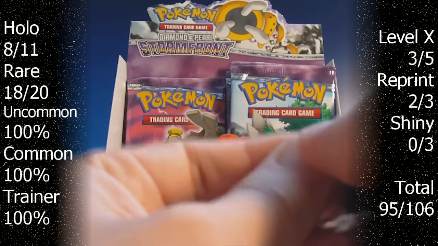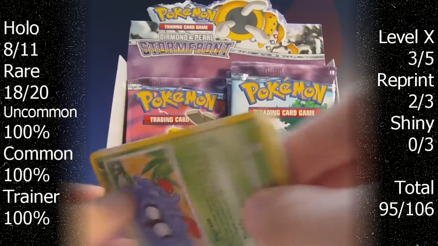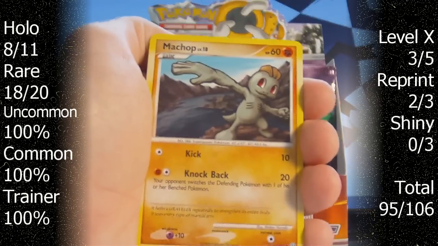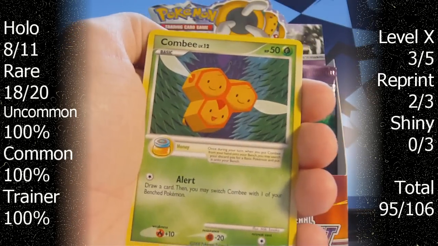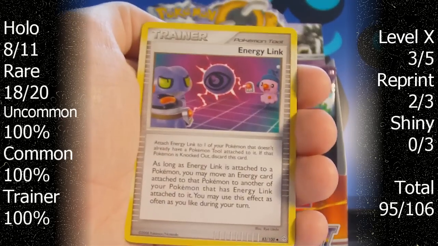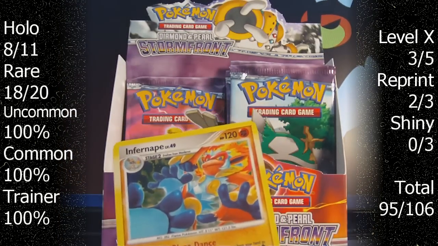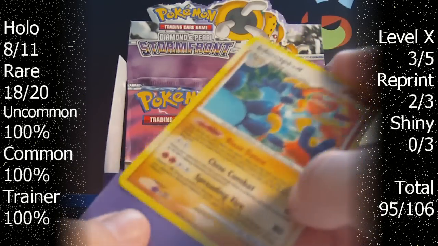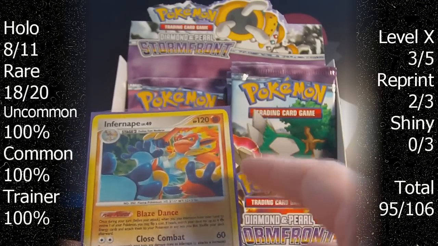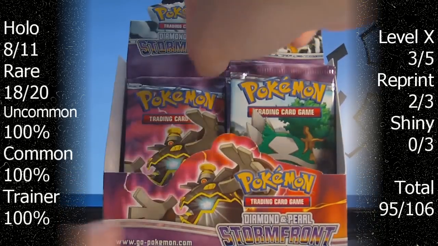Torterra. Tangela, Machop, Duskull, Combee, Swinub, Magneton, Budew, Energy Link. Reverse is a Magneton, again, and the rare is a Holo Infernape. Very cool. Man, we had some great pulls in these packs here. So I have this in reverse, so the reverse is for trade. Actually, I think I have two in reverse. No, that was a Torterra, so I have one reverse Infernape for trade. And, as usual, I'll have all the cards for trade in the recap video.